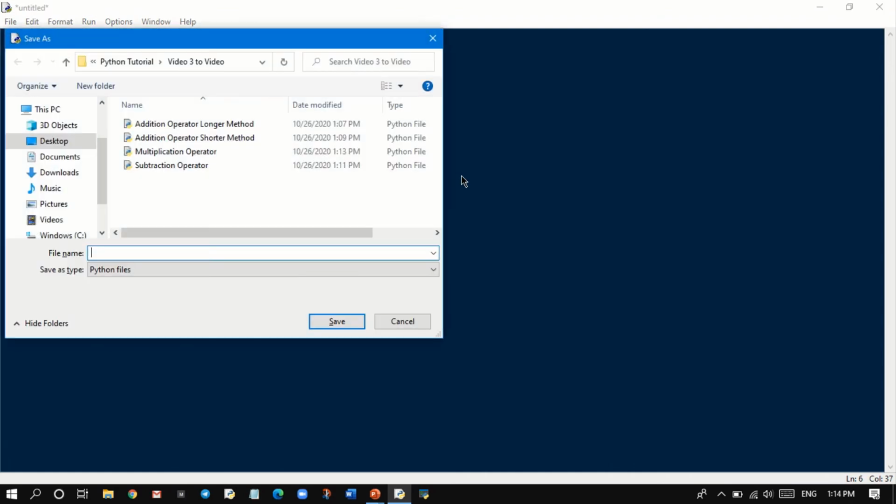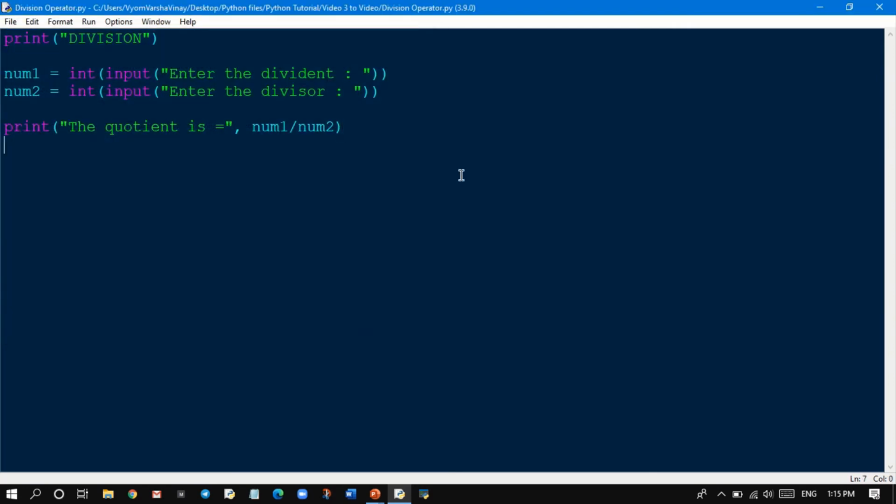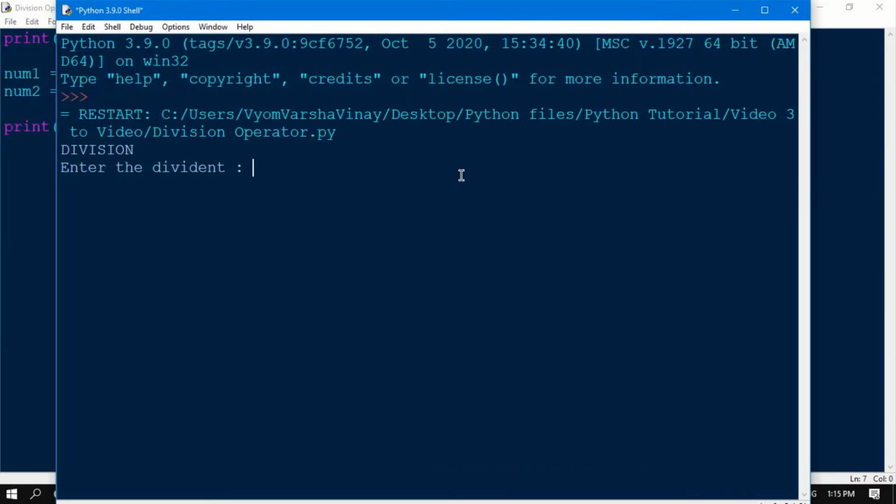Now we save it and we run it. Enter the dividend. Let's take it as 20 and enter the divisor 5. The answer is 4.0.